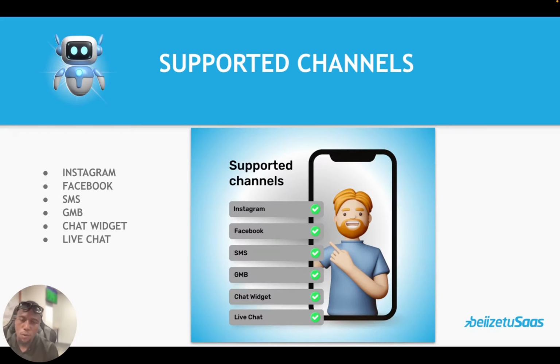Okay, so what are the supported channels? Where can you control? Where can you maneuver? You can do that on Instagram DM, Facebook DM, SMS, Google My Business profile, chat widget, and live chat. On Instagram, you might have clients asking whether they want to book meetings, or asking any question relating to your business. Facebook the same, Google My Business the same, live chat the same, chat widget, or it might be Google reviews on the Google Business profile. You understand? So all of these channels are supported once you are creating your chatbot, and when it's on, you can link all these supported channels and start the flow with the automation from the AI-powered chatbot.